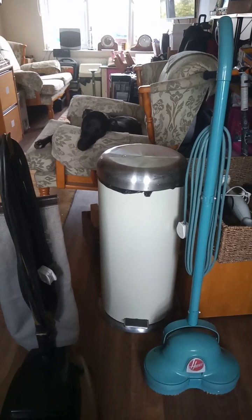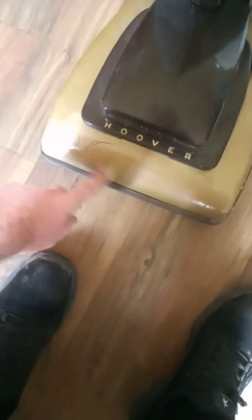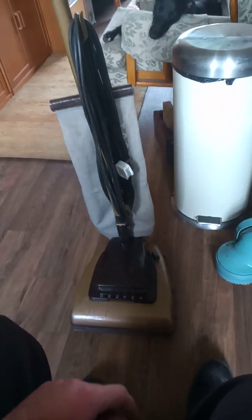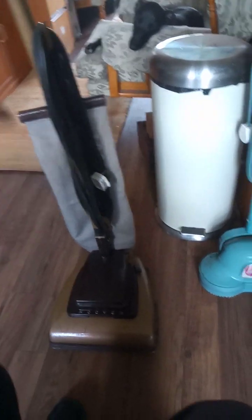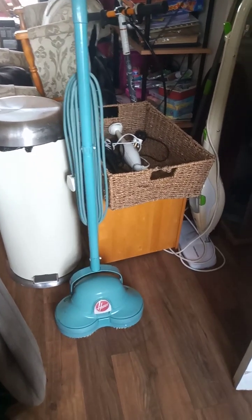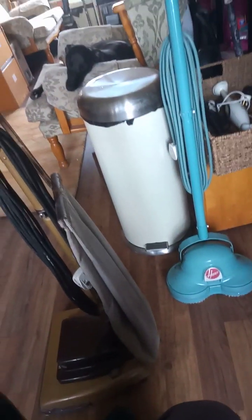The dog's just chilling in the chair there. It loves that Hoover — just after I repainted it, the dog had a bit of an attack on it and scratched the paintwork, which is a shame. I'll have to touch it up at some point. When these Hoovers came out they were quite expensive. This model doesn't have the handlebar switch, which I'm not surprised about for the age of it, but it does have a thing that locks the handle in place, and there's a start button on the side.